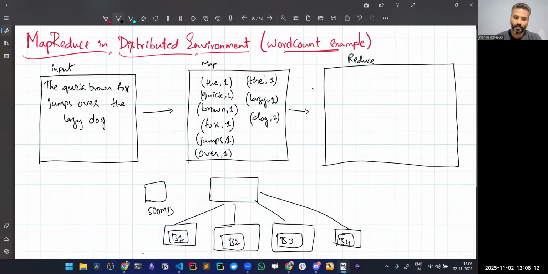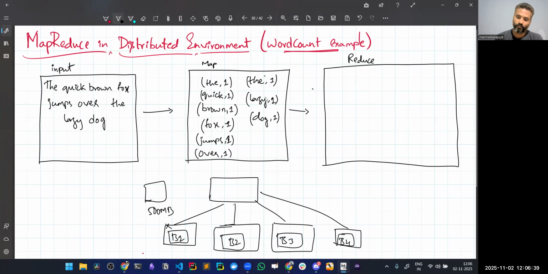Now, why do we want a deterministic function here? It allows us to recalculate, even after job failures, node failures, or any failure on the nodes, and get the same result.